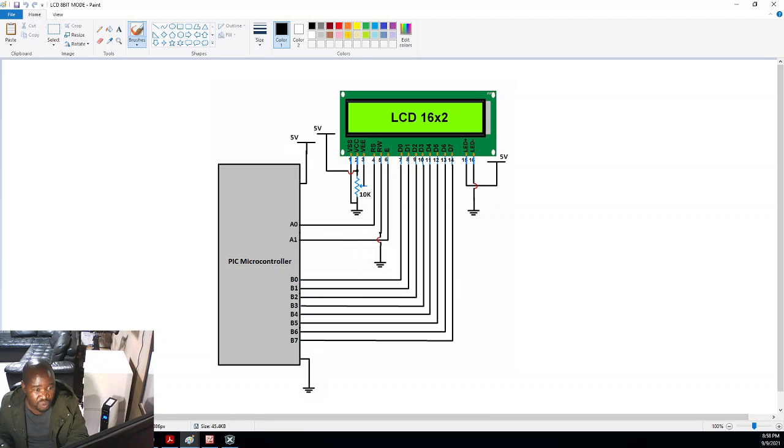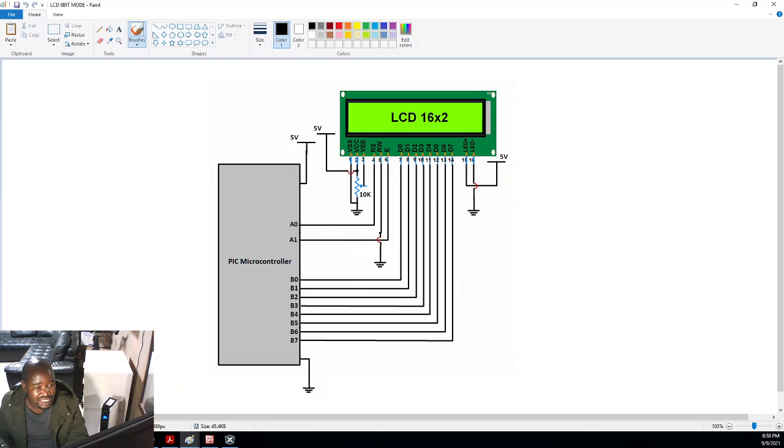Right, in 8-bit mode. Now, because an LCD has a processor in it, when we send information, there's a processor that receives that information and relays it to the LCD. So we need to give it time to do that processing.